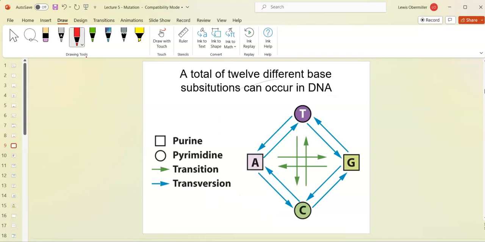All right. So there's 12 different kinds of base substitutions that occur in DNA. And this is just a convenient graph to show you. Transversions are shown in blue. Transitions are shown here in green. So this one, and so on. So we have 4, 5, 6, 7, 8 transversions, and then we have 1, 2, 3, 4 transitions. So statistically, transversions occur more frequently than transitions. And then these are purines, and these are pyrimidines. Double ring, single ring.